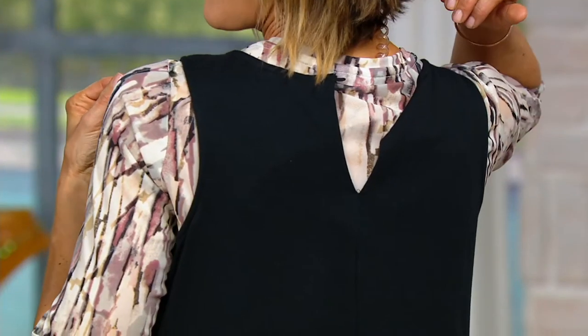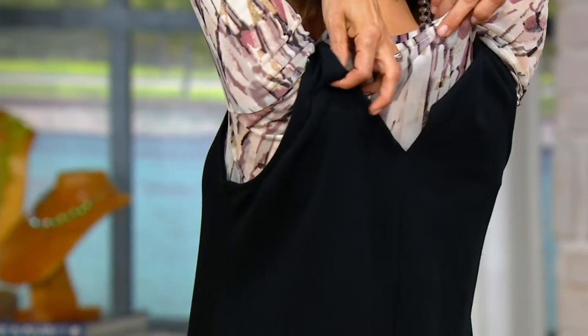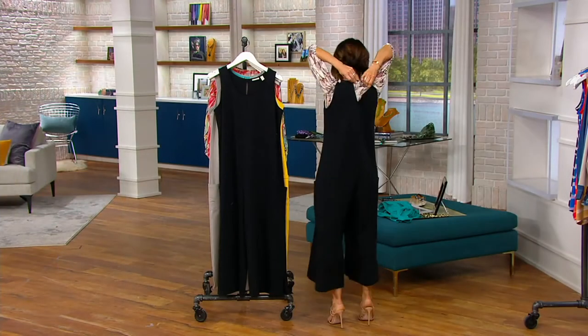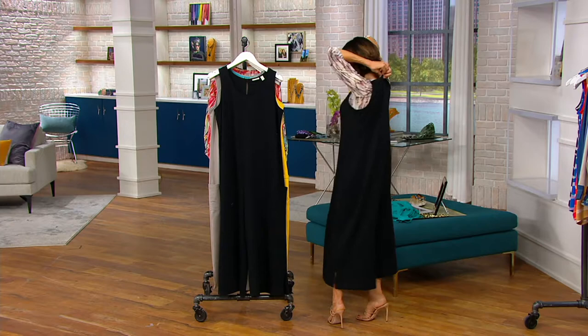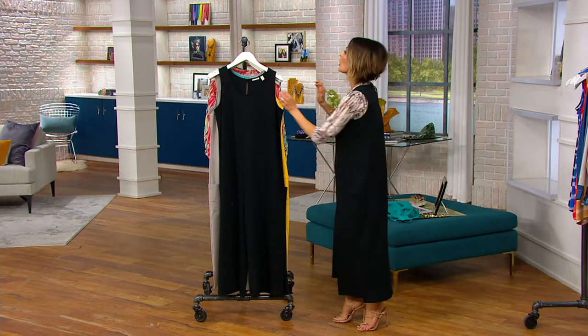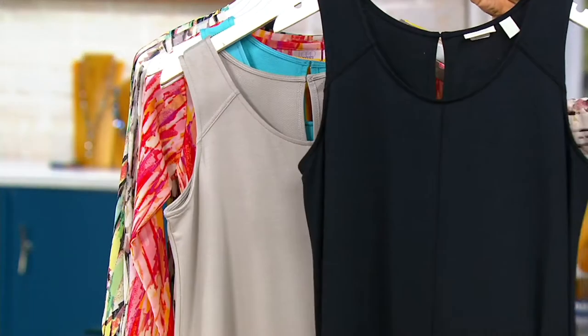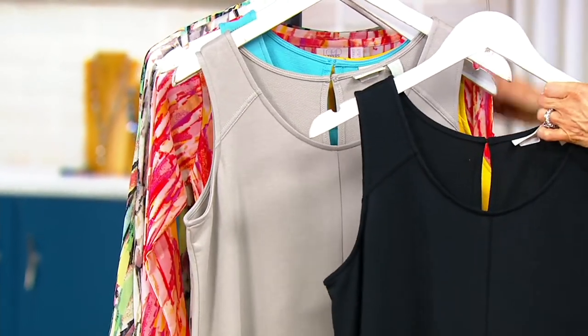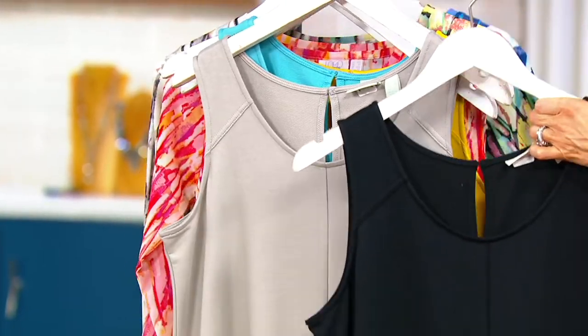I didn't button mine because I've been climbing in and out of everything. It just takes two seconds, and it actually has elastic, which is really nice. There are petites and regulars, but it is going quickly. Here is the black option — that's what I've been wearing, and it works with every single mesh top we had on earlier.